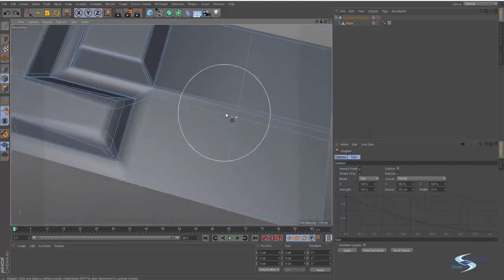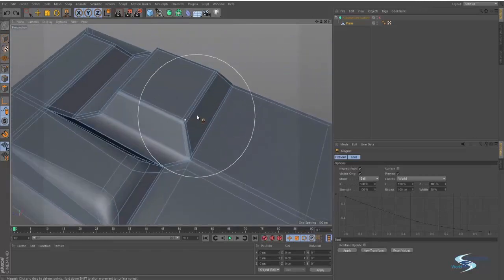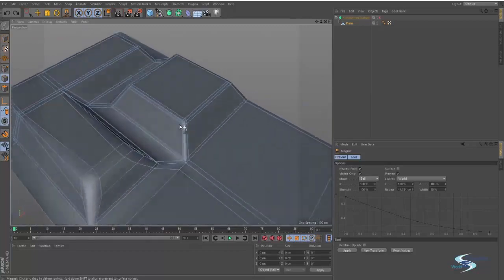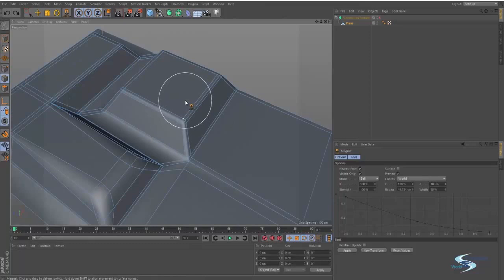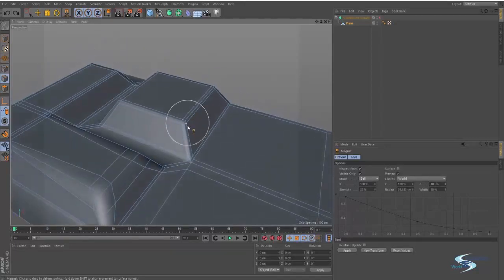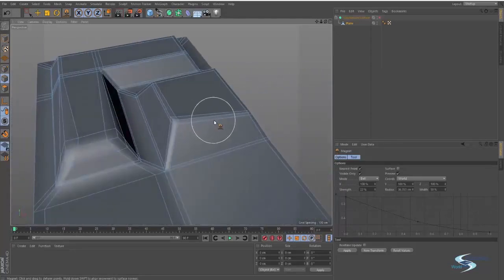Here's the magnet tool, and this is basically a way to somewhat smoothly move parts of your geometry. So if you take your middle mouse button, like the scroll wheel, and hold it down and then move to the left and right, you're able to change the size, and if you move up and down, you're able to change the strength. So like this, you can move this corner and do it kinda smoothly.